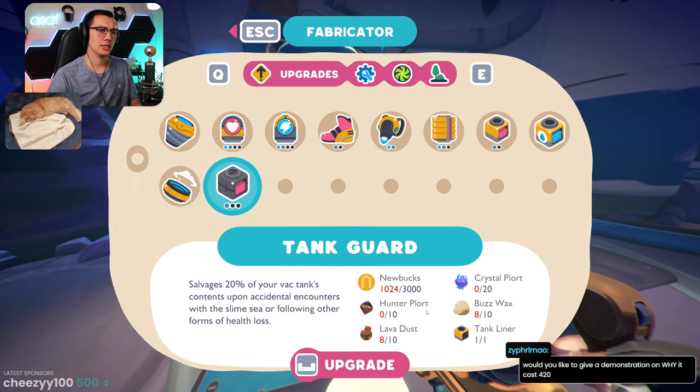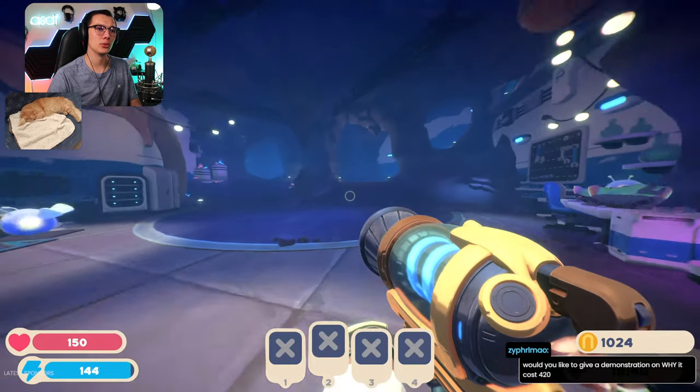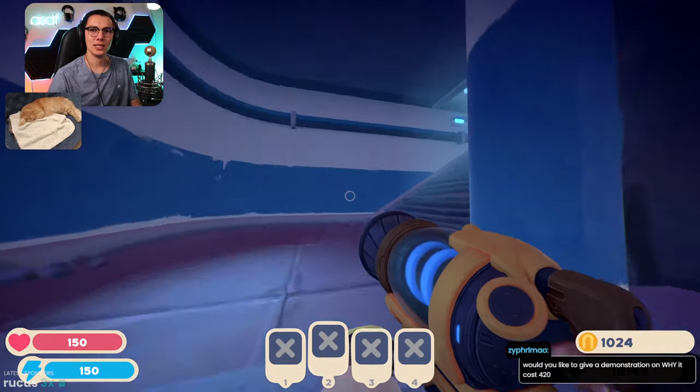That's fine. Oh, hunter plorts for the tank guard. Well, I don't really need that. Oh, I need boom plorts. Okay, and I'll come back here for the boots too, because that's huge. Alright, here we go.